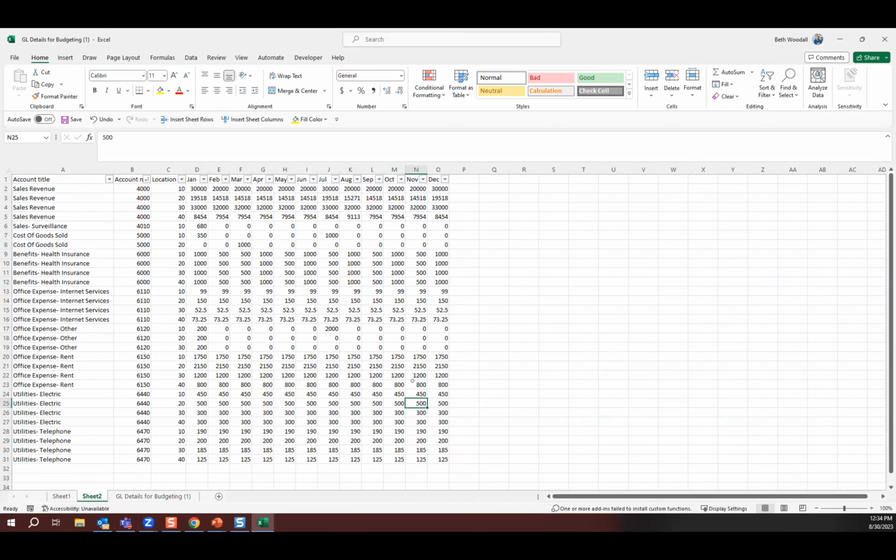So at this point, I can update my numbers however I want to. Okay, we've got the ability to maybe increase our revenue by a certain percentage, cut some of those expenses, add maybe any additional lines. Maybe we added a new location since last year, since we had these actuals. We can go ahead and do that here. But we're going to, again, pretend that I have manipulated this data and that we are ready to get it into the system. So I need a template for that. I can't put it in just in this state, so I need to put that on a template.